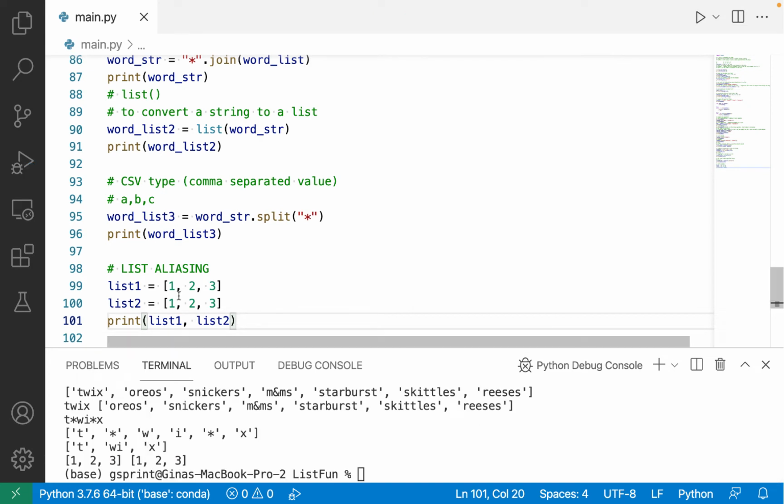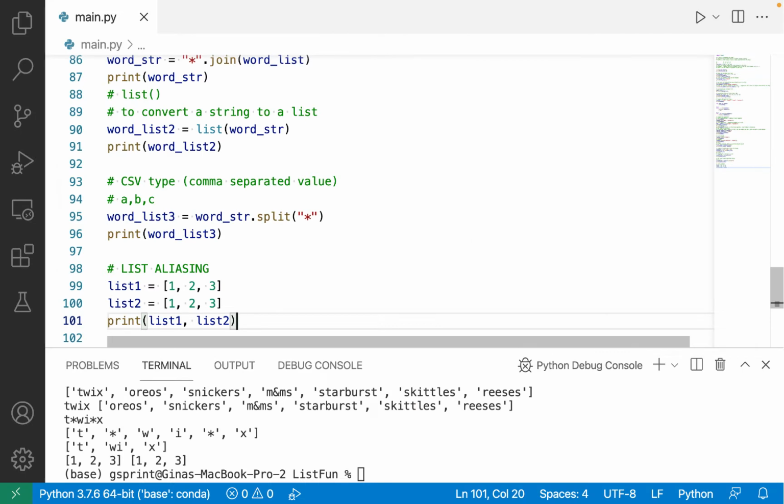As we're going through this list aliasing and soon this Python is passed by object reference section of our notes, I'm going to switch over to my iPad and draw what these references and these list objects look like. So I've just declared a variable called list1. It refers to this list in memory. I've also declared a second variable, list2, which refers to this list in memory. Note that even though they have the same values in the list, these are two different list objects. This is going to be really important for what we're about to do.